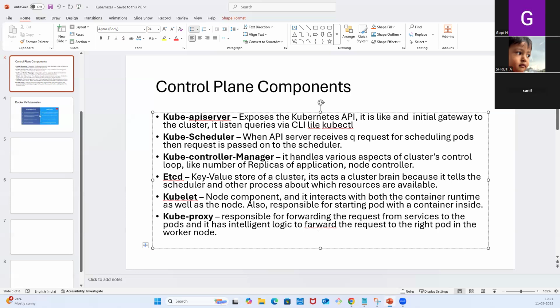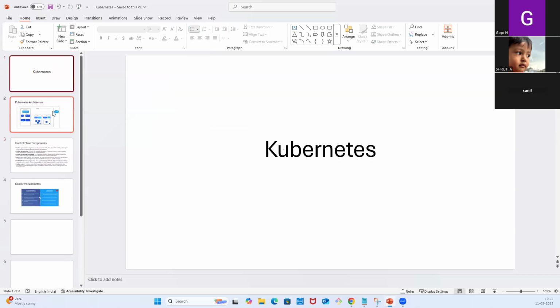And it has intelligent logic, and it is going to decide the request to the respective pod. So if you are trying to connect to some pods or containers, the kube proxy is smart enough to land onto the respective containers. That is how it has some mechanism to connect only to the respective pod if you are connecting multiple pods. So that is how this kube proxy helps in landing your request to the respective pods and the worker nodes. Okay, so those are the components of Kubernetes.